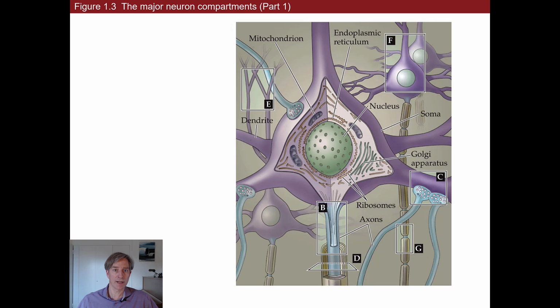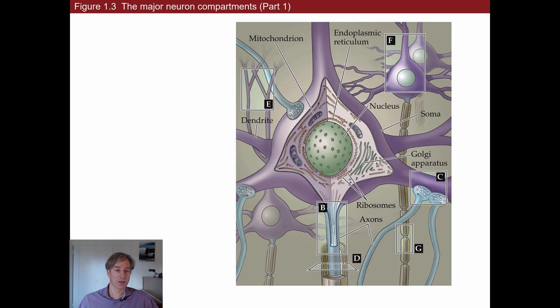And here, the more familiar compartments of neurons are the dendrites over here. These are the dendrites, these appendages here. A dendrite is an extension of a nerve cell along which impulses received from other cells are transmitted to the cell body. So the dendrites are the places where the neuron gets the inputs from other neurons. And the output is signaled along the axon over here, in blue. The axon is the long thread-like part of a nerve cell along which impulses are conducted from the cell body to other cells.